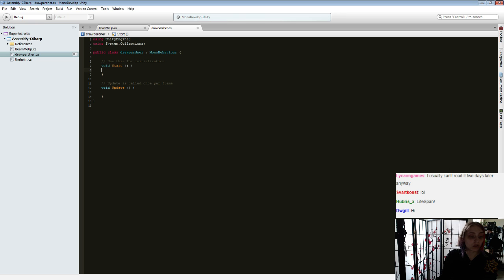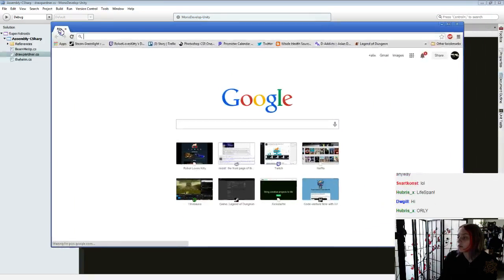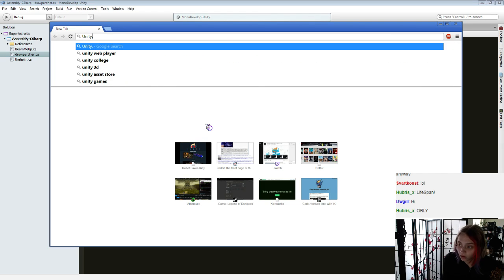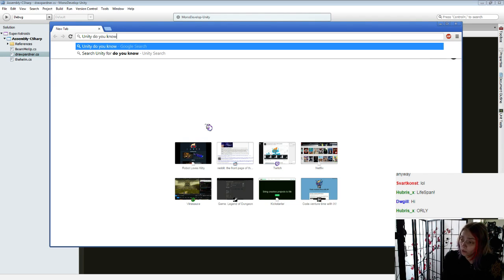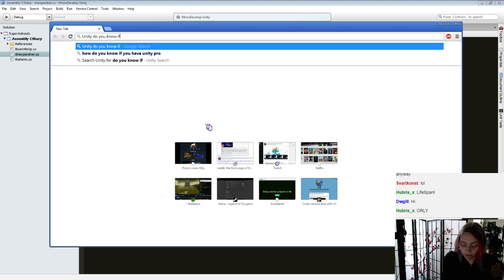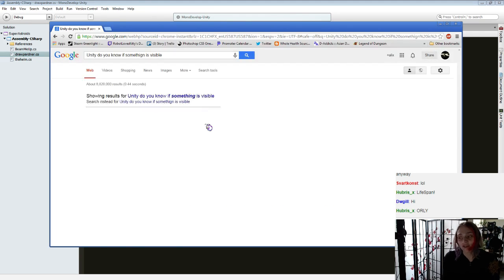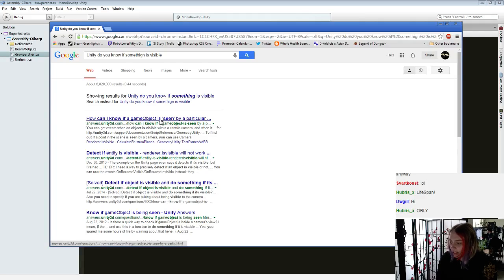Dear Google, new tab. Drag it over here, new window. Google, Unity, do you know if something is visible? Perchance. How can I know if a game object is seen by a particular entity, is visible?